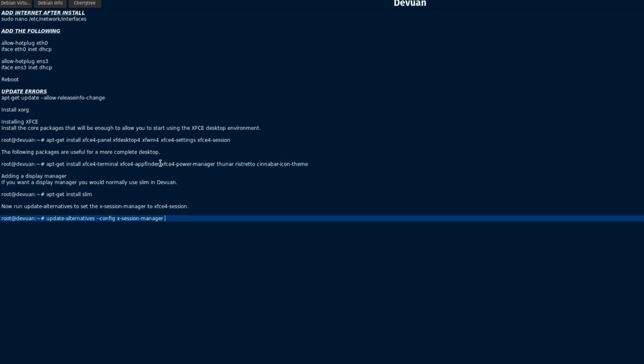Power Manager, if you're on a laptop, you would install that. Otherwise, in a VBox or on a desktop, you wouldn't bother with that one. I'm not going to bother with this icon theme thing either. We're going to install also Slim Display Manager for login purposes. I think that's correct. And we need to update the alternative. So that's what we're going to do.